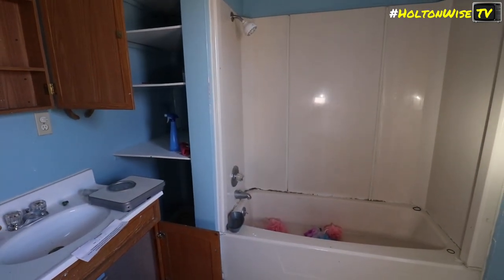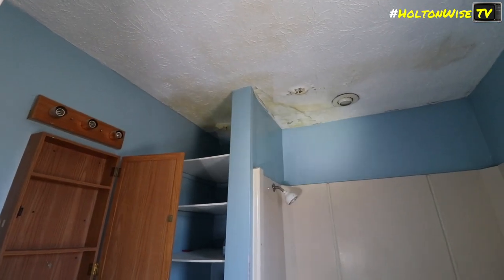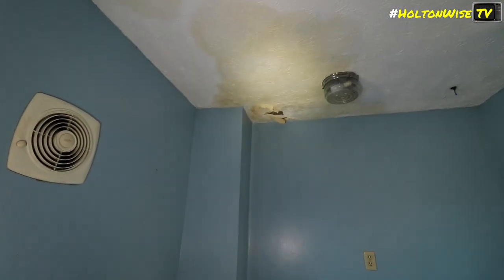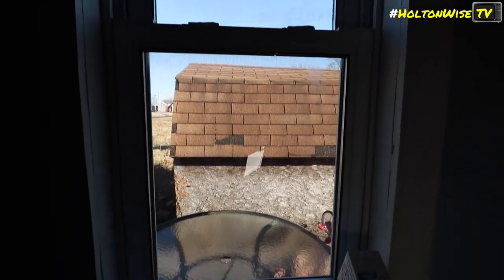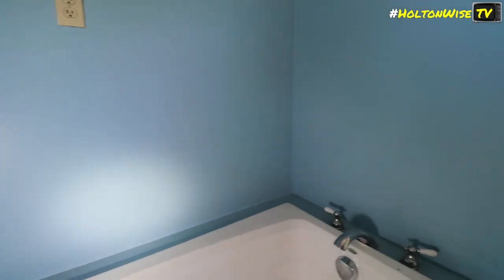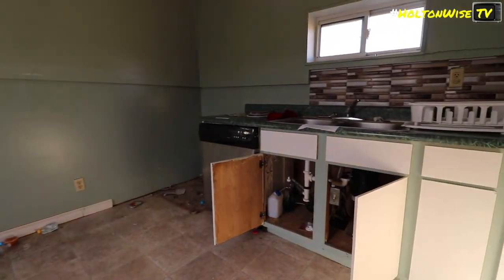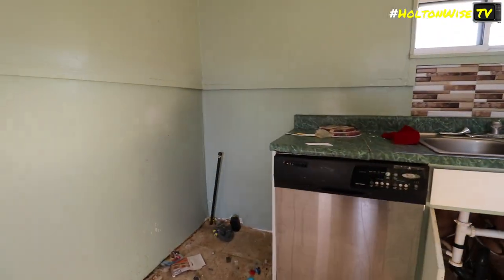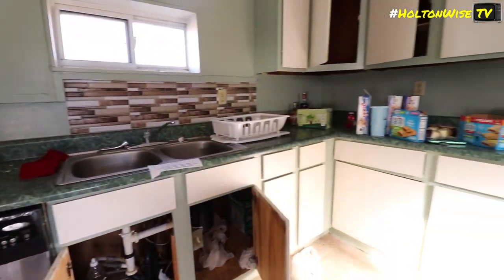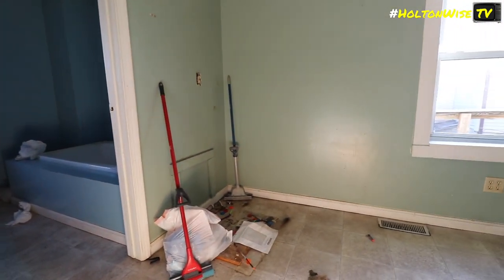Oh, you know what though? I gotta show you guys the ceiling. It's a little beat up. Some light on it. Oh yeah, it's messed up. Yep. And then while you're pooping, if you sit backwards, you can stare right at your shed. I like how they left notes about it being winterized, though. Yeah, that was kind of nice of them. Otherwise, I feel like that should be more of a common practice. Winterizing stuff? Well, and also like notifying people, hey, don't run this water. Yeah, it's cold in here, but that's fine.